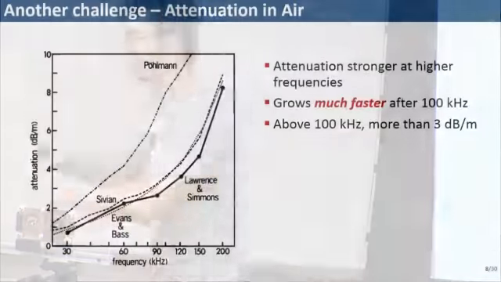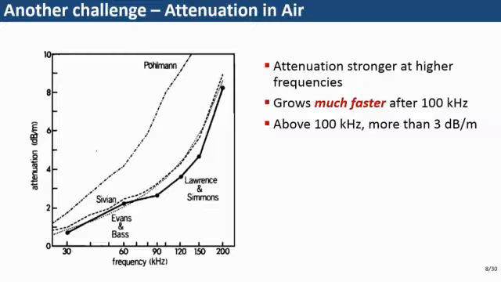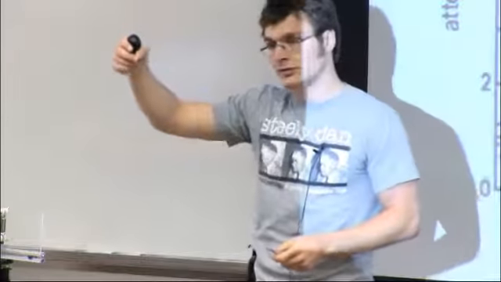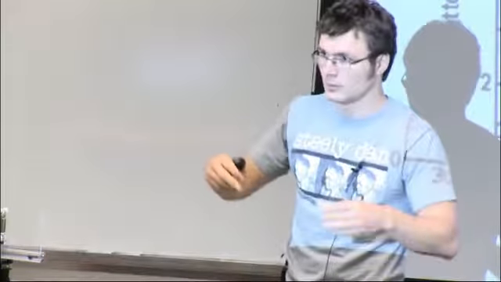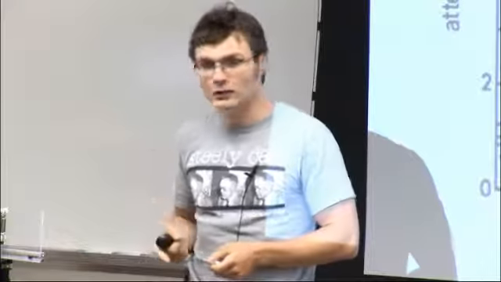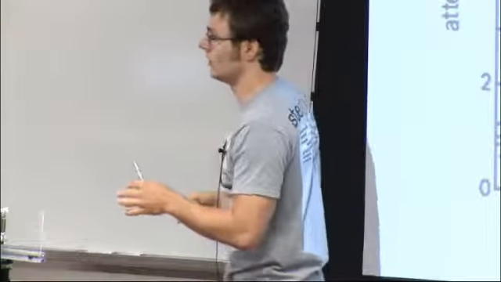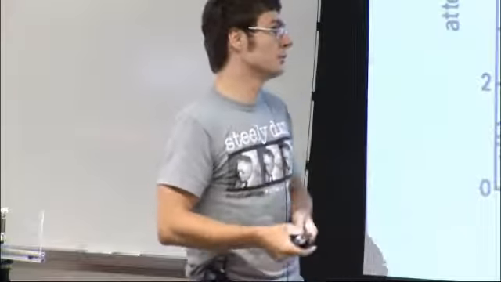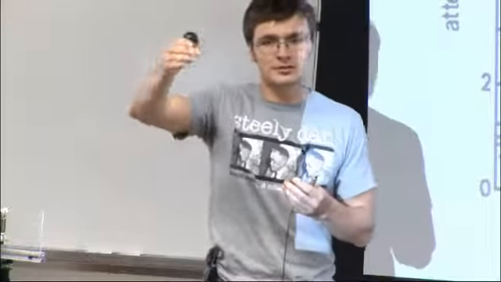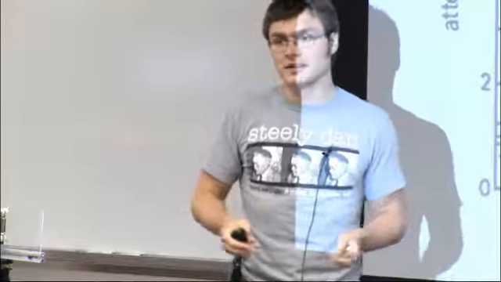Okay. Another challenge is, of course, attenuation of ultrasound in air. Sound always gets attenuated when it travels through air. For point sources, we have the 1/r law, just because if you put some energy in a point source, then it travels, and this energy is spread over larger and larger spheres. So if you're listening in a certain point on this sphere, you hear sound with lower intensity. But ultrasound gets attenuated in air because of the compression and expansion of air, much more so than ordinary sound. In fact, above frequencies of around 100 kilohertz, you get attenuation of more than 3 decibels per meter, which is quite substantial. So for something 2-3 meters away, you would be attenuated to something like 20 decibels, okay, which is quite a lot.